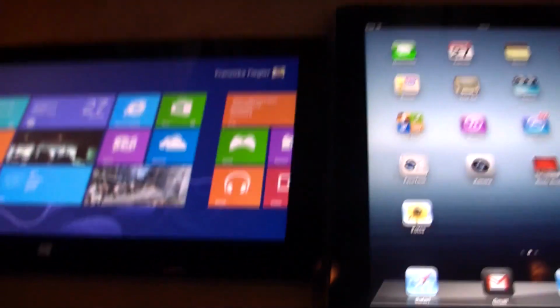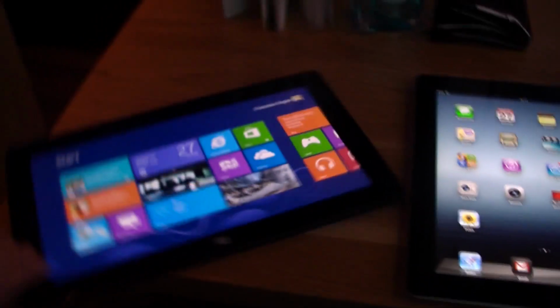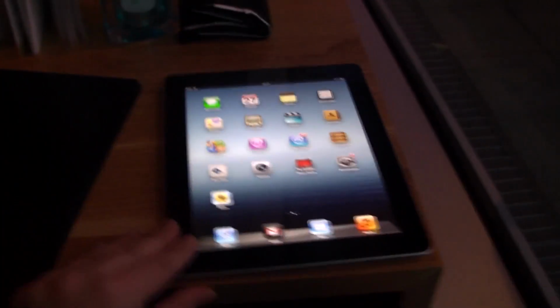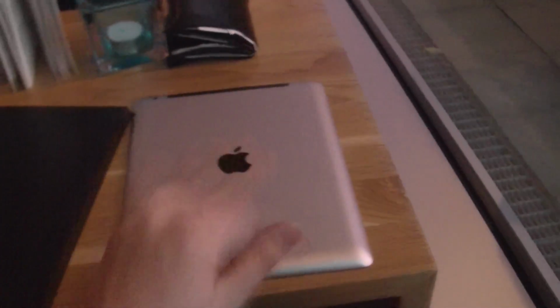Same capacitive touchscreen. Let's turn it around. There we see another very big difference. We have an aluminum case with the iPad here, while the Surface is magnesium, the VaporMg thing, and camera. Both tablets have a camera on the back. Of course, the Surface has also this kickstand here that makes a sound of, I think, a German car door, they told us. Well, both feel very good, very high-end stuff.